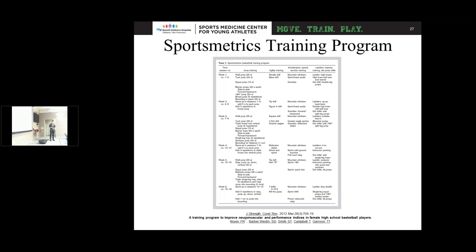And I talk a lot about injury, but if you worked on some of these programs, you would also improve your performance. Right? We've done some of these jump training programs with groups of athletes in our clinics and increased their vertical, their broad jump, their single leg hop. And that translates to, if I'm an inch away from getting that rebound and I can jump that extra inch, I get that rebound over this other player.